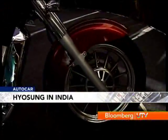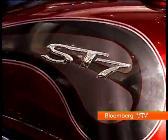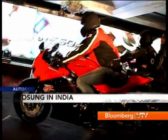These motorcycles will initially be available in 5 cities: Gurgaon, Mumbai, Bangalore, Pune and Goa. But Garware Motors plans to add 10 more dealerships within the next year. Interestingly, Hyosung's GT250, an earlier version of which was sold in India, is also slated for a re-entry into the Indian market. It's certainly exciting times for people wanting bigger bikes.